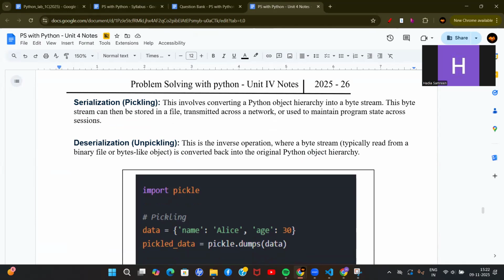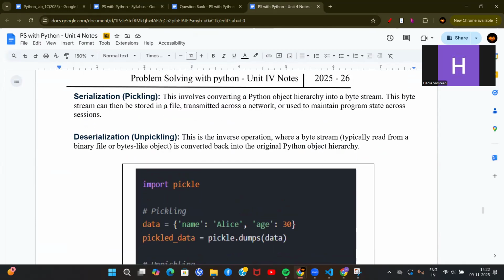So we convert the Python objects into bytes, and then the byte stream is stored in a file, so that we can maintain its state across sessions. That is known as pickling.